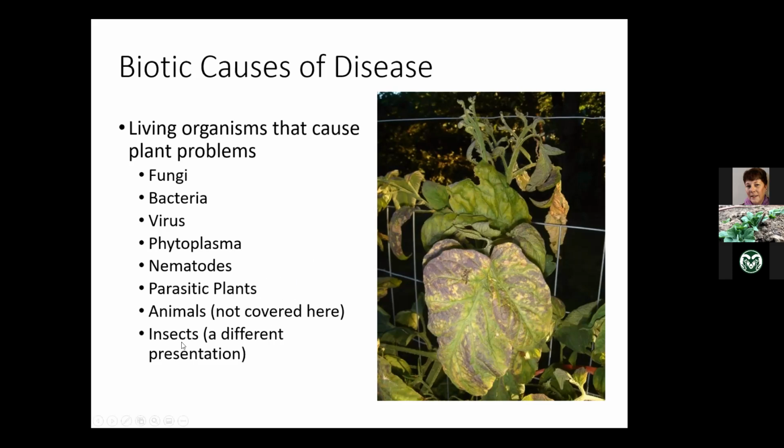Other biotic causes of diseases, and that's only because they are living organisms, are animals. I'm not going to talk about those, but things like rabbits, deer, in my case, deer, moose, bears, whatever happens to walk through my property, those are animals that I all have to deal with. Voles are a huge nuisance up here. Insects, that's a different presentation. Whitney gave that one. But they're living organisms as well, and they can cause plant problems. So we can talk about all these different types of living organisms associated with it.